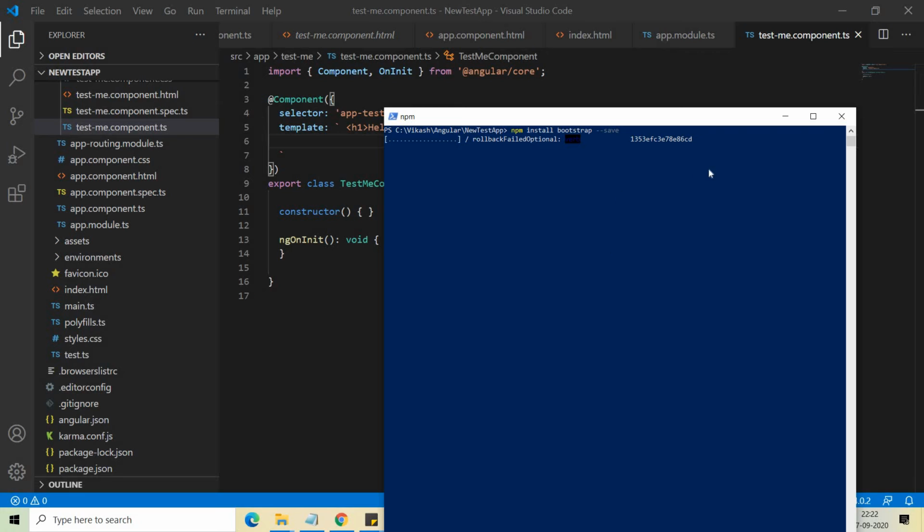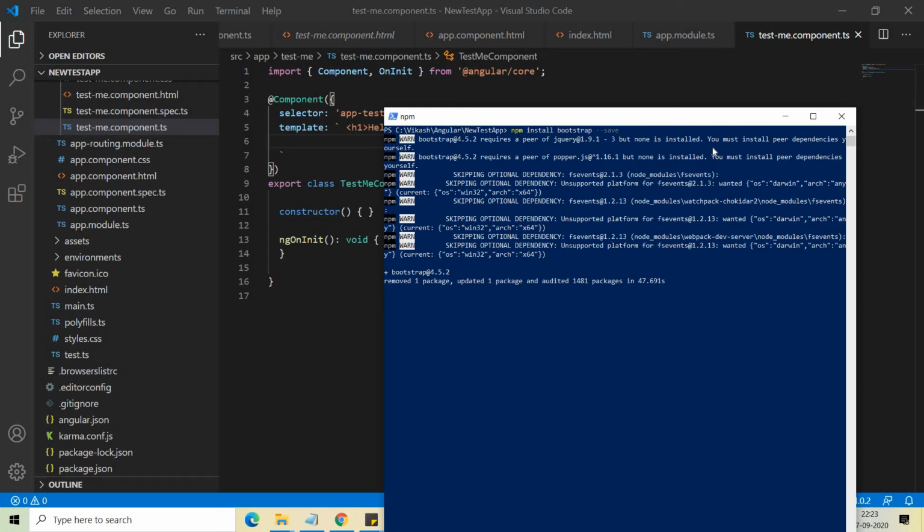So let me see when it will be able to complete it. Okay, it is just loading. Okay, so you can see the latest version, Bootstrap 4.5.2, found 0 vulnerabilities. 63 packages are looking for funding.